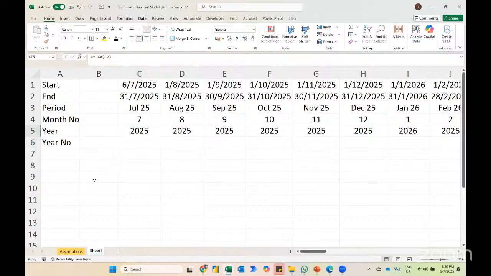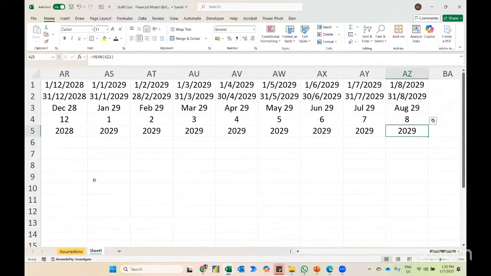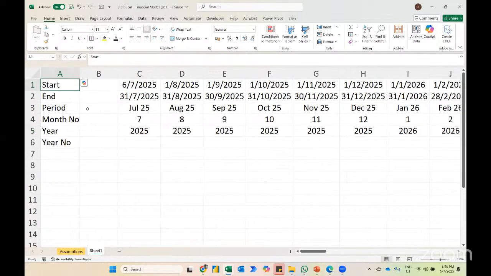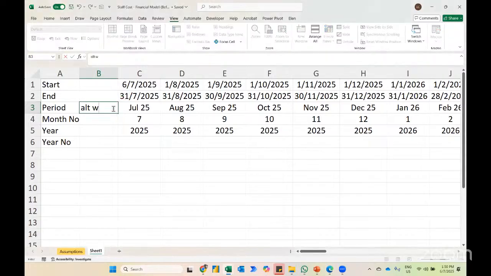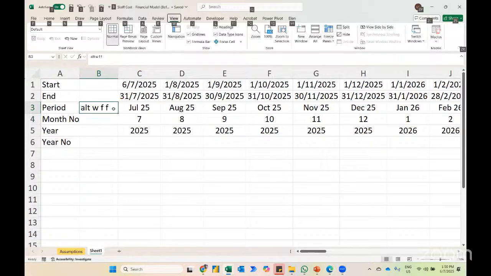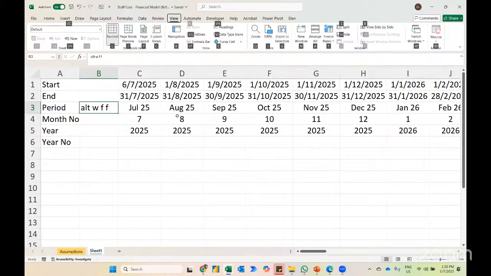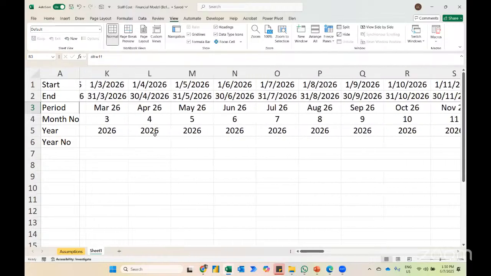If I go to the right, my first column, column A, is not visible because I never froze it. So what you can do is go to this A1, put your cursor maybe somewhere here, go to View and click Freeze Pane. Or the keyboard shortcut will be Alt W F F. So let me show you. I press Alt, then I lift my hand. The word view is W. W means view, and then F for freeze pane, F for freeze pane again. So what it does is it will freeze the pane.